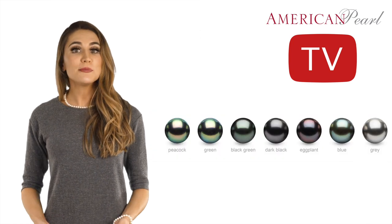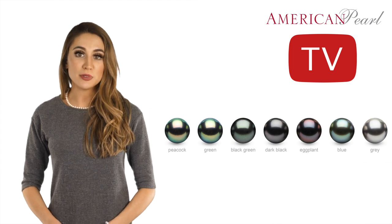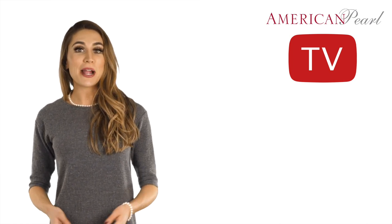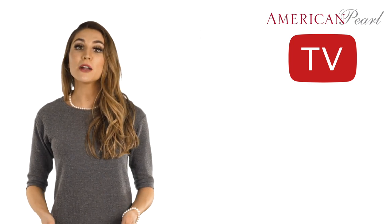Now let's take a look at pearl color. All of American Pearl's Tahitian pearls are natural color, exhibiting the most vivid colors from the pearl harvest. Black pearls are known for their iridescent, vibrant, almost metallic colors, unique among saltwater-cultured pearls. Though commonly called Tahitian pearls, black pearls are actually peacock to green in color, to black-green, dark black, even the popular eggplant or aubergine colors, to the magical blue or gray color. Black pearls also have the unique ability to display a variety of colors at the same time, shimmering about their surfaces in varying shades such as the famous peacock pearl shown here.